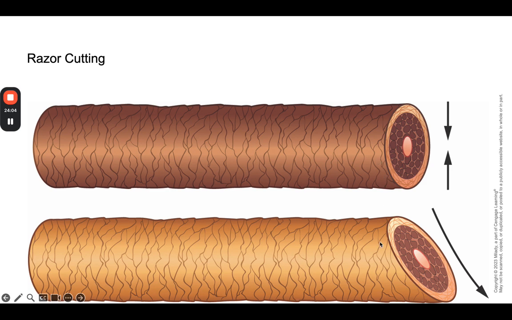And I do like this picture representation. It shows you the difference between cutting hair with a pair of shears, a blunt cut, versus cutting with a razor. Razor cuts cut the hair at the hair ends at an angle, which allows them to be a little bit softer. So hopefully you can see the difference in the top picture versus the bottom picture. The razor cut is always going to give you a softer appearance as opposed to a shear cut.